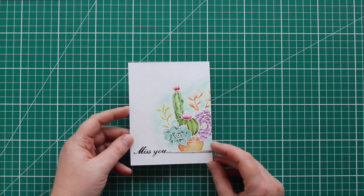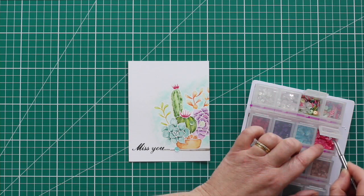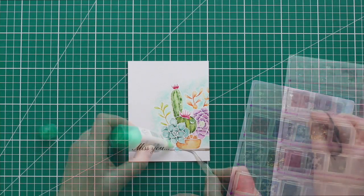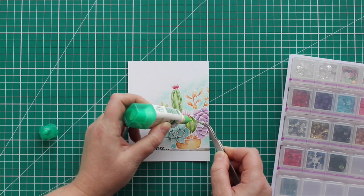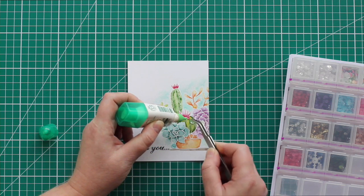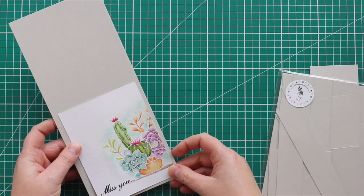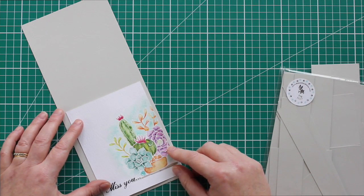I used VersaFine ink. I find that those inks give a very good detailed image. And with this textured paper, I really wanted to make sure I got a good impression. So yes, the VersaFine ink did a fabulous job. And now I'm just finishing off with a couple of Pretty Pink Posh sequins, which I'm holding down with some Tombow Mono Multiglue. I think those came from, the little pink one there is a Pretty Peony 4mm size, and then a couple from the Springtime Mix in the 6mm size.